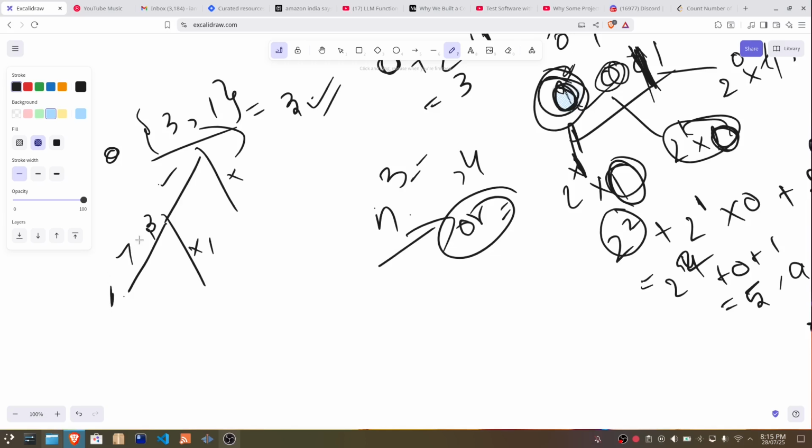If I pick 1, since the OR value is 3, 3 OR 1 is 3, and there is no other possibility here. So we got a result of 3, which is our required result. So I'll return 1. That is, there is one subset 3 comma 1 which gives us this maximum OR value.